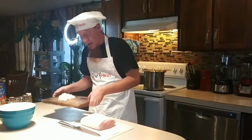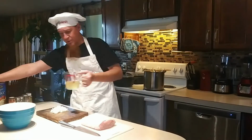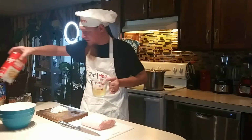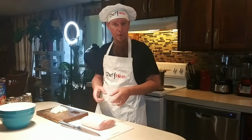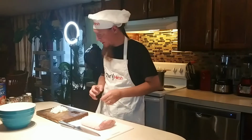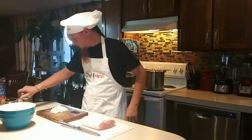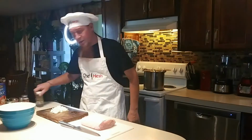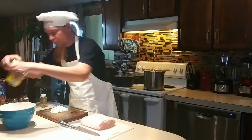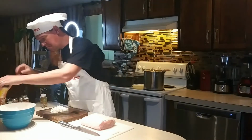I've got half of a diced white onion here. My pork loin, I've got some chicken broth. I'm going to use about a cup because I'm going to do this in the pressure cooker. If you don't have one, hit me up in the comments below and I'll give you some alternative ways to cook this pork loin extremely quickly and extremely deliciously. I've got my smoked paprika, obviously salt and pepper, gotta have it. Herbs de Provence, oh, one of my favorite seasonings of all time, and some cumin. I'm also going to be using rotel, you also know I love rotel, and some tomato sauce. Nice and simple, going to be delicious.